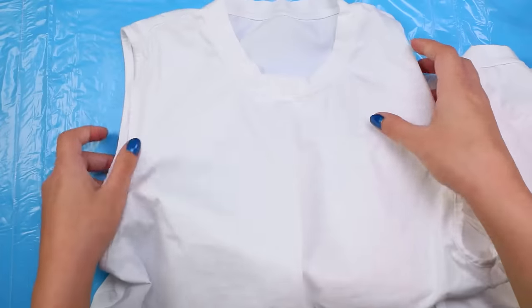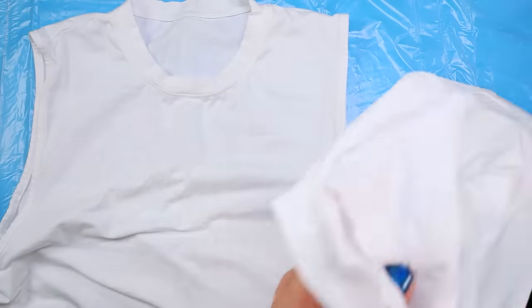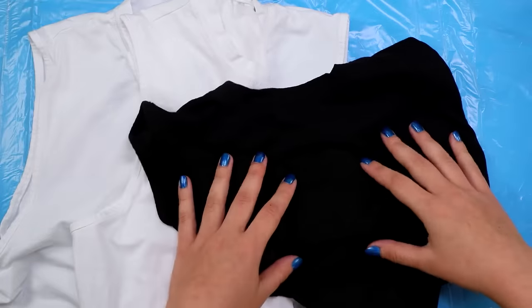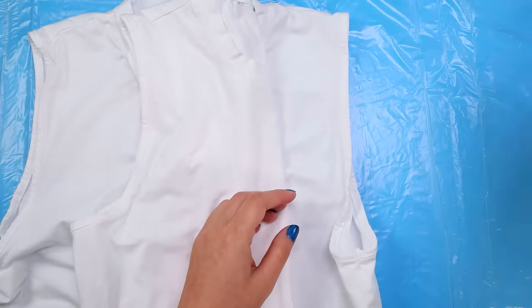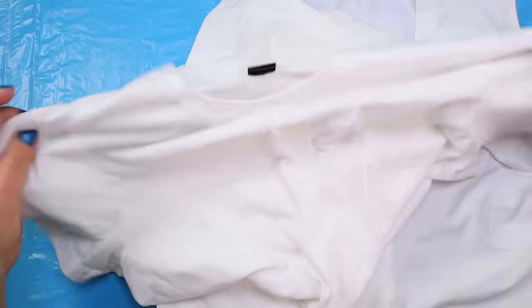Now let me introduce you to shirts. I bought a few of these sleeveless muscle shirts. I did order all white shirts, but they sent me one black one for some reason. Okay, I don't know. Whoops. I guess I have a black muscle shirt now. That's fine. I'm gonna replace that with this one, which is just a standard short sleeve t-shirt. Okay, first step, get the shirts wet.